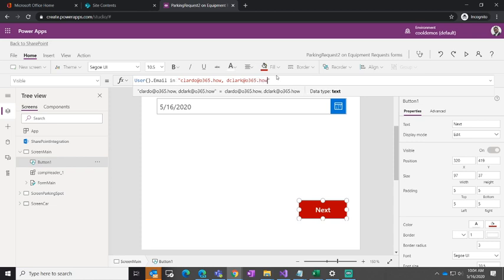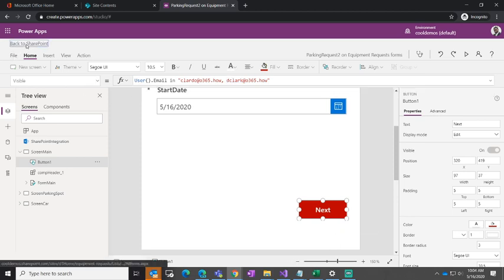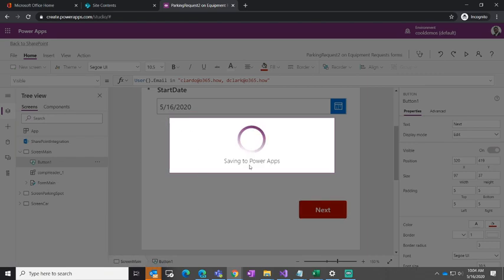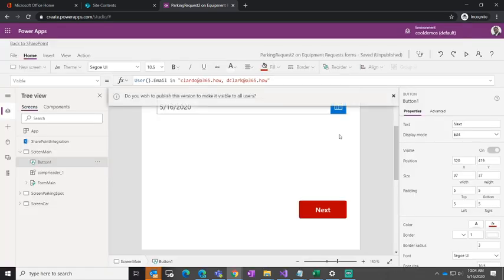So if the current user email is in this string, and it seems to be case insensitive based on the search, then show it, or else it's going to be hidden. So let's push this up and see if this works as expected. That's one way, the quick and dirty way.